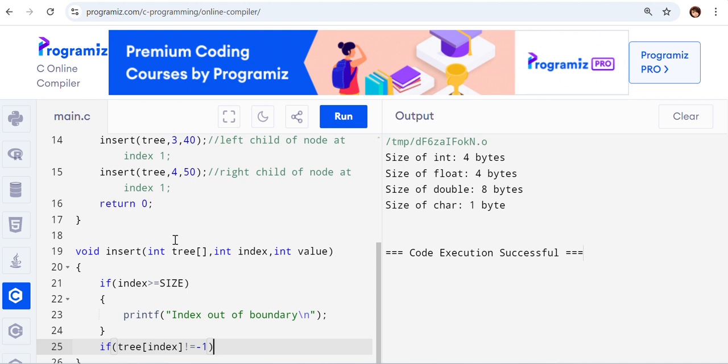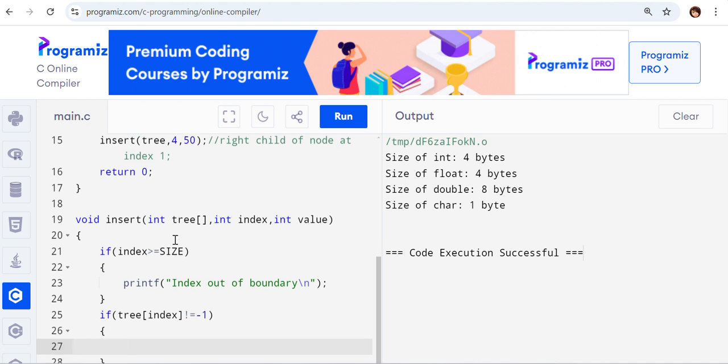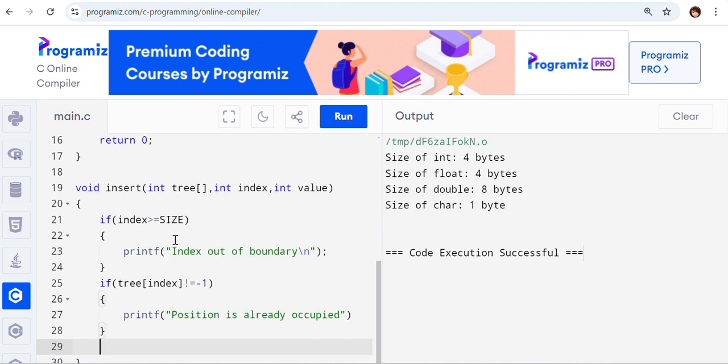If that is not equal to minus 1, then I can say printf the position is already occupied by some elements. Else what I can do, I can insert the value. I can just give tree at that particular index position, I'll be giving the value whatever I want to insert. Okay, that's it. So this is how you insert the values.